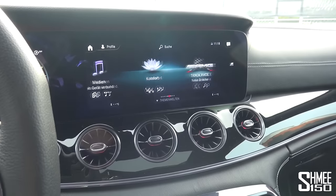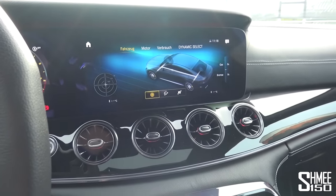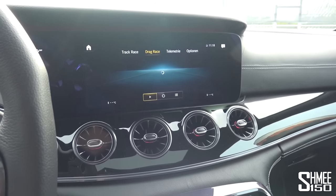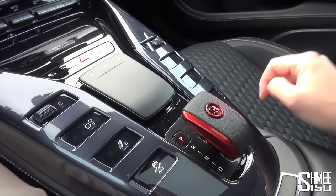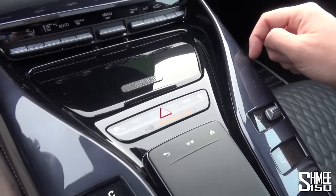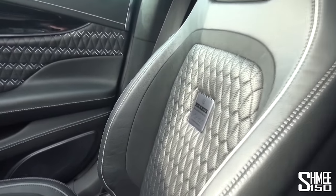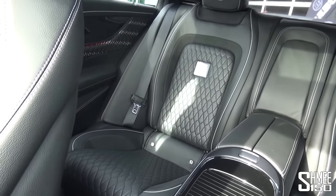Through the new MBUX-style system, we've got track pace and AMG performance. The track pace is your lap timer, your drag race timer — you can literally time your 0 to 60s and whatever it might be, all using the built-in data. This central console has all been customised versus the standard car. You've got the 1 of 10 badging here in the centre, which is quite a nice detail because there will only be 10 of these that Brabus produce in total. They've also done the badging on the seat back, the embroidery on the top of the headrest — and the rear is very much finished to the same standard.